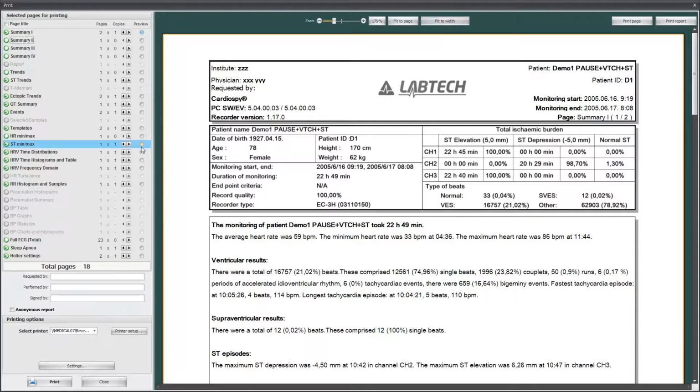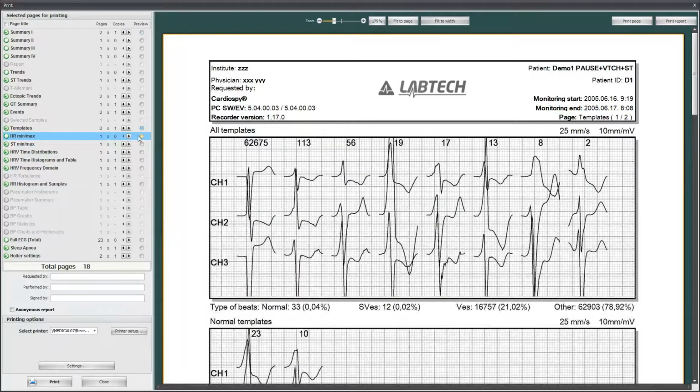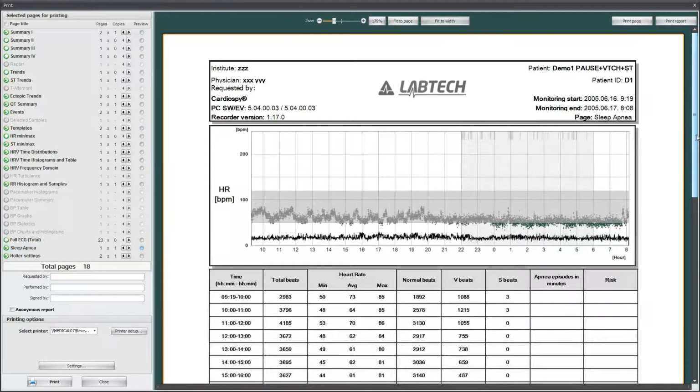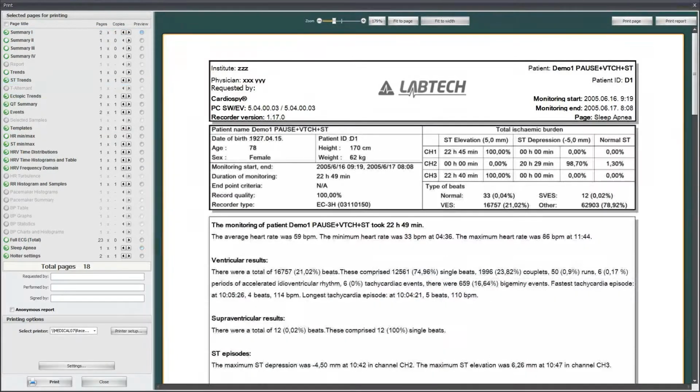At the right side of this menu you can also preview these sheets, like you want to check the templates or you want to see the sleep apnea events. You can see that all of the sheets are prepared for the physician and the institute and the patient information, when the monitoring was started and so on.